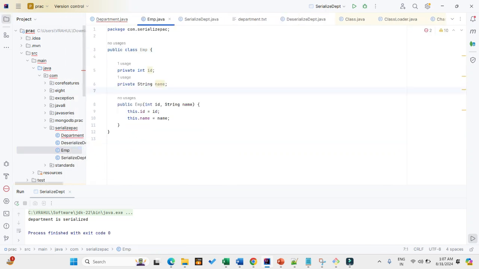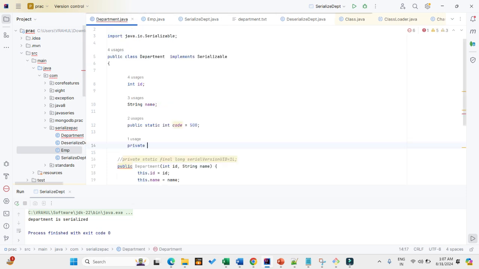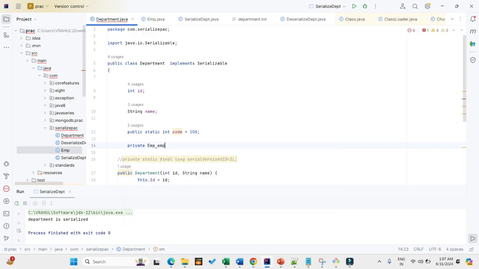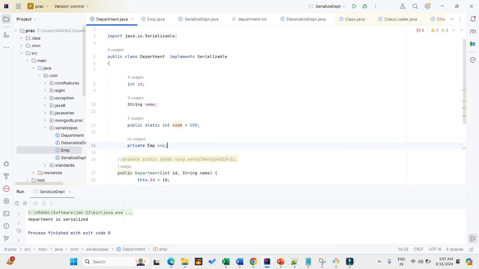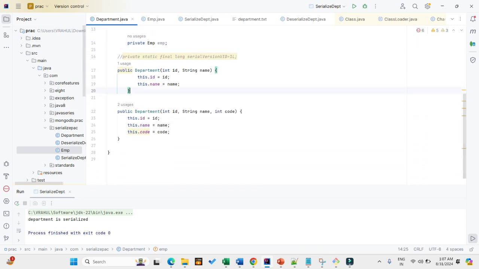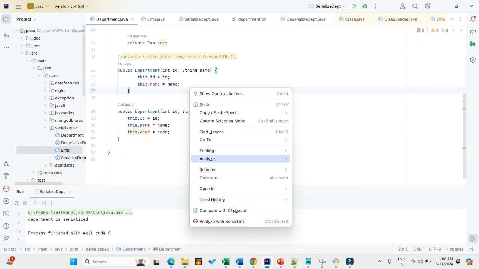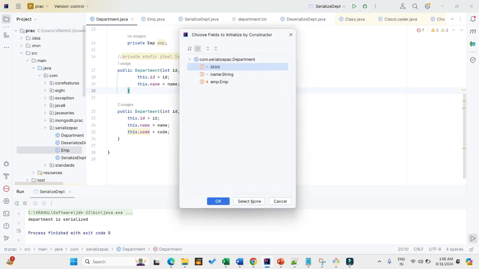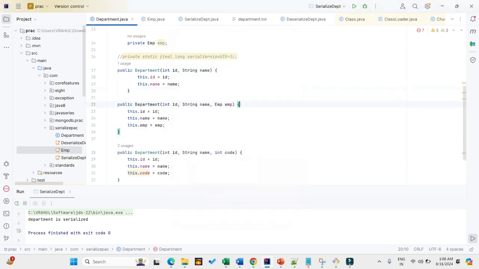I have not marked this as serializable. But if you go inside this, I add a private employee field, and now let's say I generate another constructor which is taking this as an input.